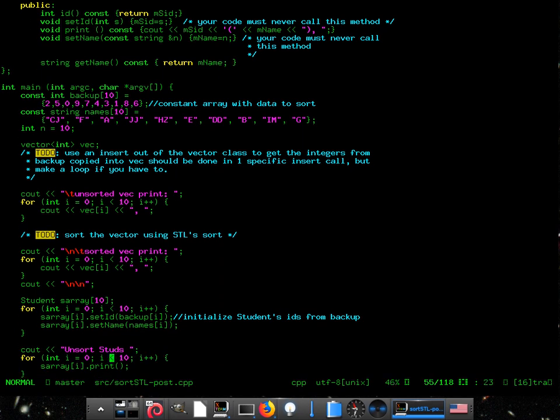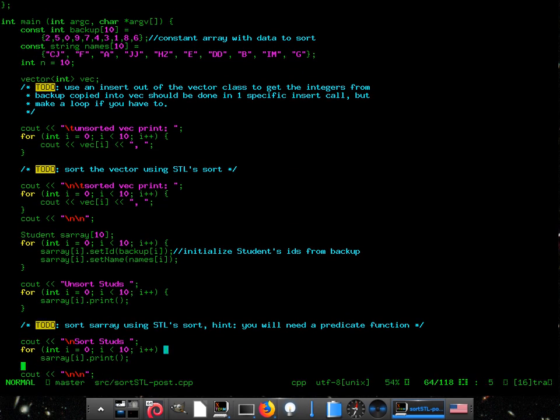All right. Now I create an array of 10 students. I print them as unsorted studs. And then I want you to sort it using STL sort. You'll need a predicate function. What's a predicate function? That's that whole functor thing I was talking to you about beforehand, so you need to set that up so you can pass it to sort, so it sorts the students.